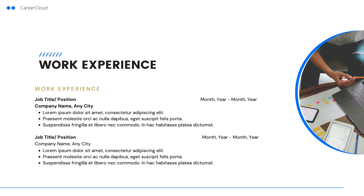Next, list your work experience. You should list your professional roles in reverse chronological order, beginning with your current or most recent job. That way your latest successes are right at the top of this section. For each job, include your title, the company's name, and the dates you worked there. Then write several bullet points to share your accomplishments while in that position.